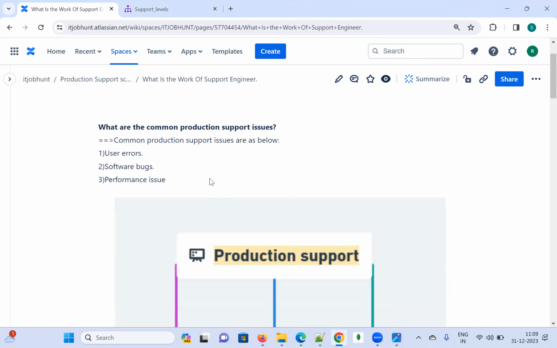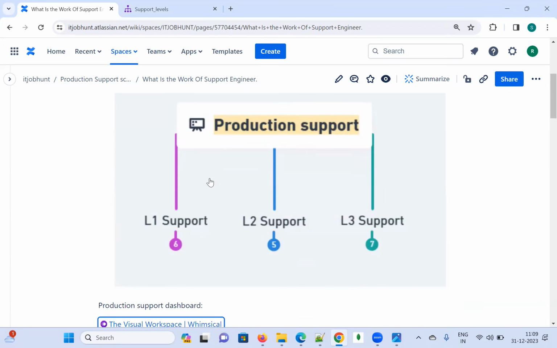That time it is going to hit the performance issue. For example, 100 people are using this application, and a download that is a 2 minute task is taking 5 minutes. Obviously the customer will get irritated, then they will raise the issue, and we need to work on this performance issue. How they raise it, which level it comes to, and which level it goes to, I will explain in detail. Okay, let us deep dive.